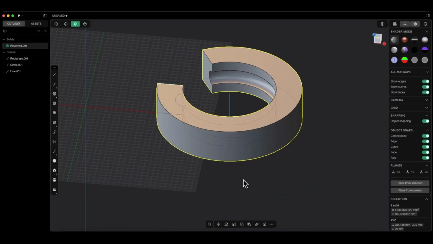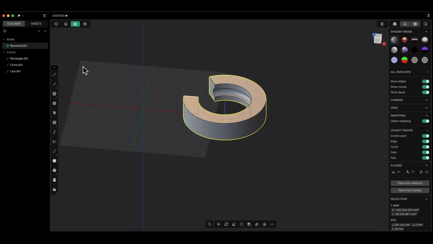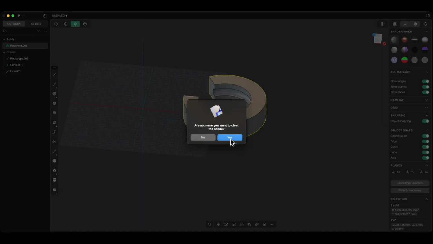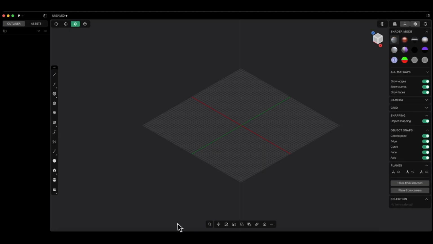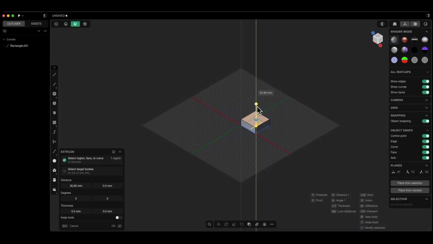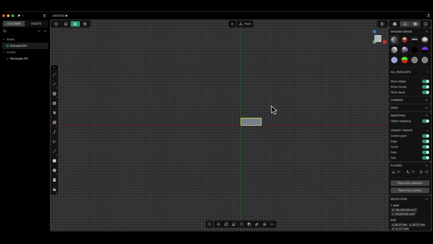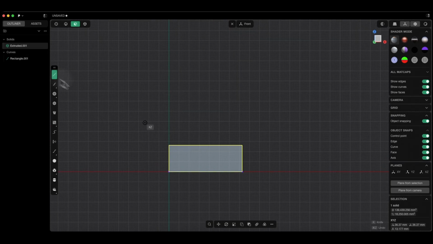As you already know, we can build solids in Plasticity in stages, combining different modeling methods in one model. For example, I'll start a new project, draw a rectangle and extrude it into a solid. Then I can add another part of this solid using Revolve.